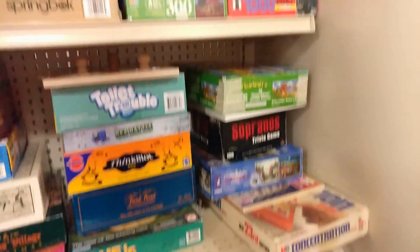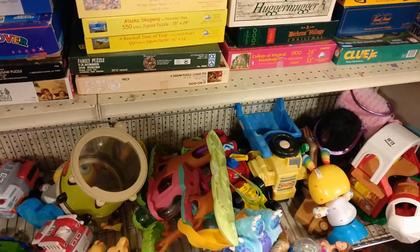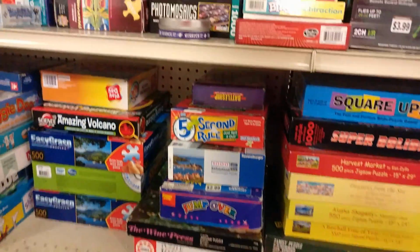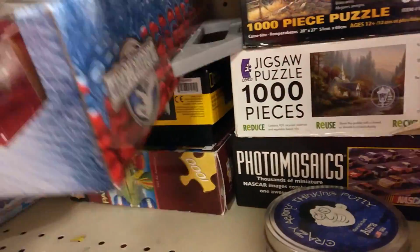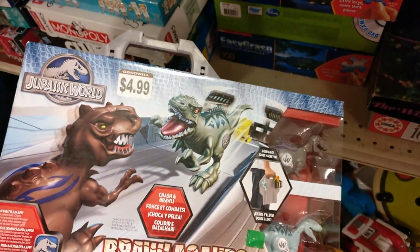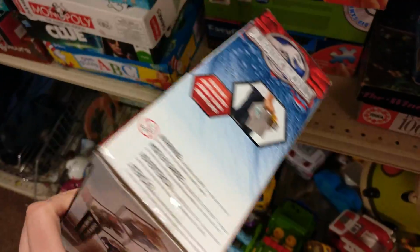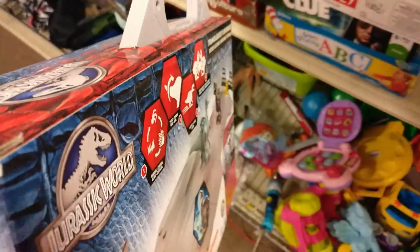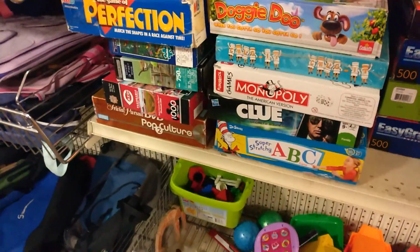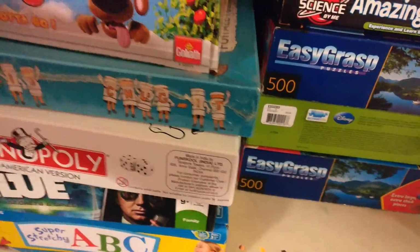I'm in the Goodwill here. I've actually been in this Goodwill before. I remember it, but it's been like 3 years since I've been in here. Scanning the games, scanning the toys, looking for Jurassic World stuff, of course, and then, whoa, what? Here is a Jurassic World set that seems to be sealed. I thought, wow, this is incredible. This can't be worth money, can it? Like maybe $20, $30. This is a newer one. I will say I was pleasantly surprised when I looked it up, and I'll talk about that later in the video.